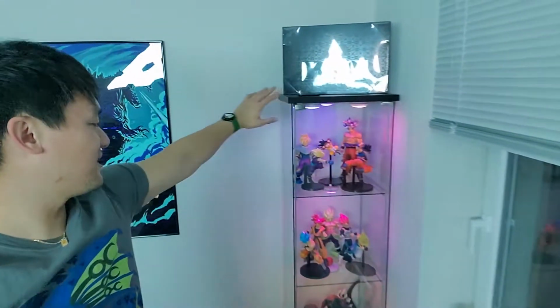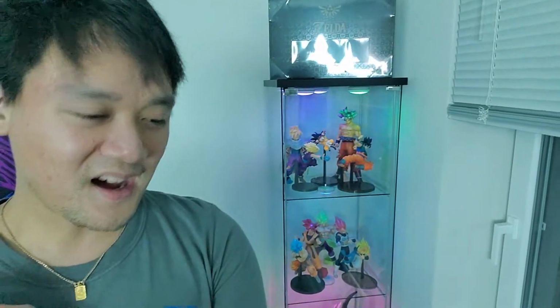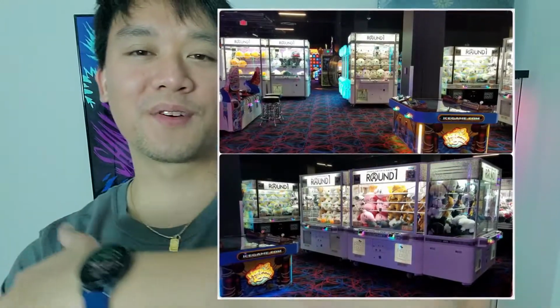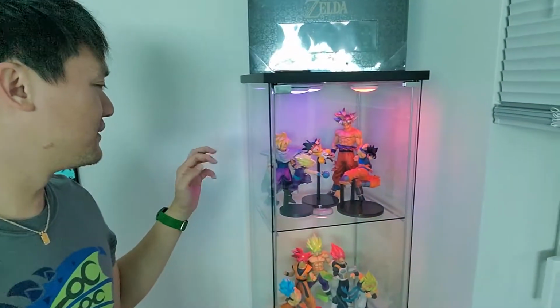Now going on to the case, starting from the top shelf, and we're gonna make our way down. We got Gohans and Gokus. Gohan! Oh, by the way, all of these figurines, you guys are about to see that I spend way too much money in arcades. Because these are usually either gifts or I won them in an arcade. Specifically, Round 1, which is a Japanese influence arcade that found its way over to the West Coast, or the west side of the world, which is here in America, of course. But yeah, boom, Gohans and Gokus.